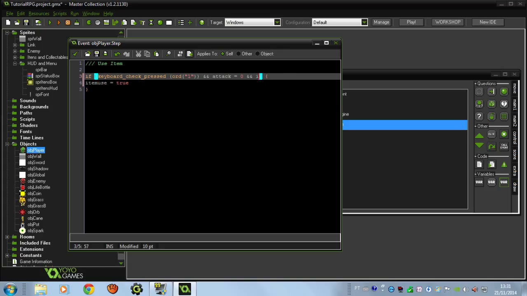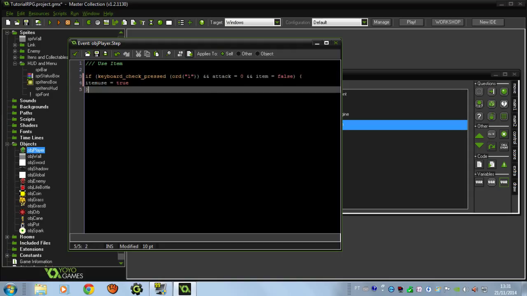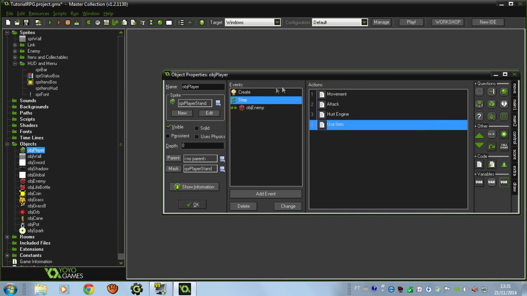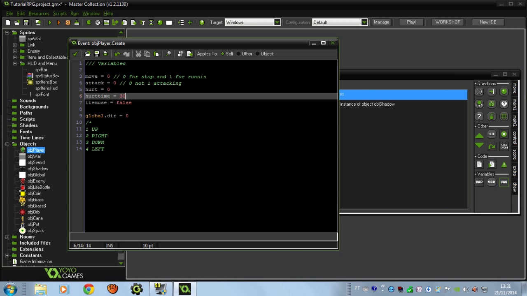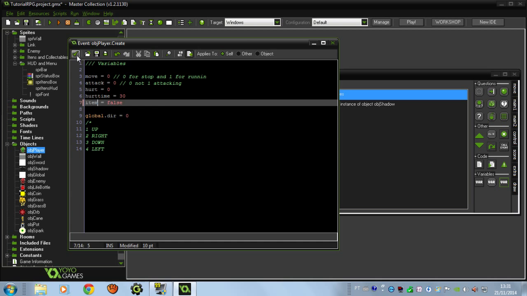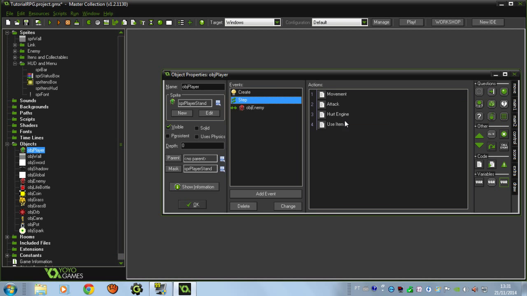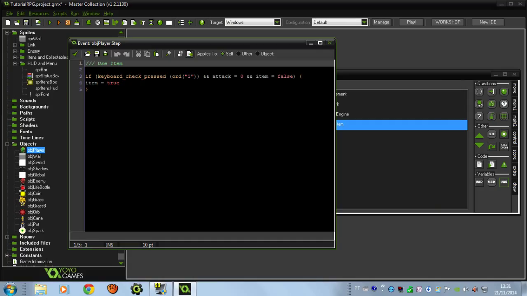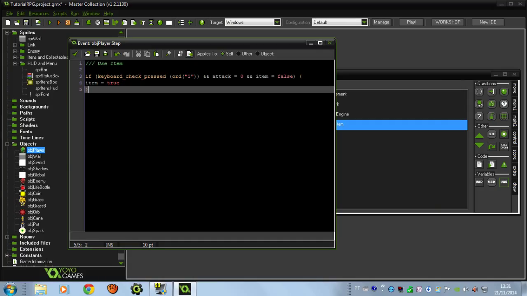Hell, I'll just put item already, okay? So that way I don't mess up everything. Item equals false when we start the game. Use item. If not using the item, we'll start using the item.